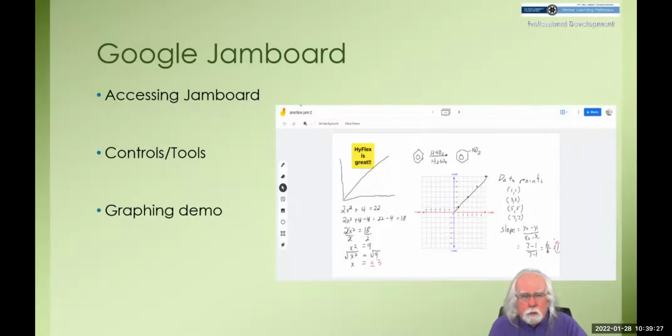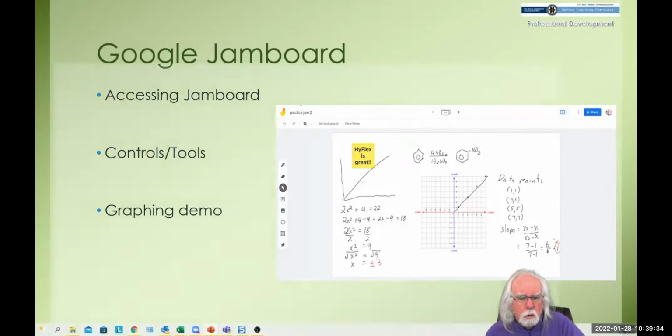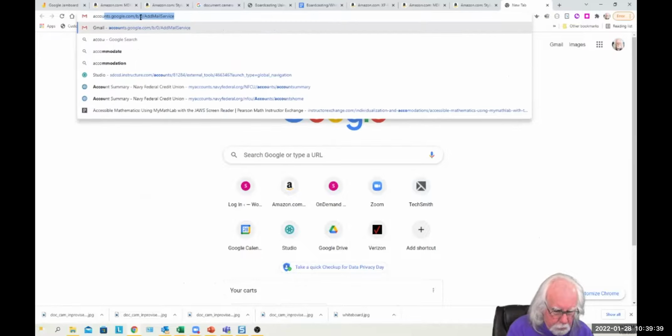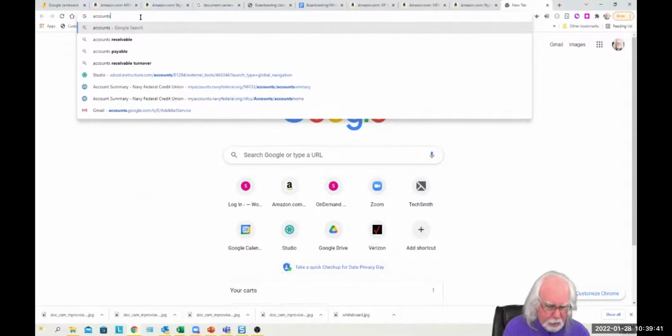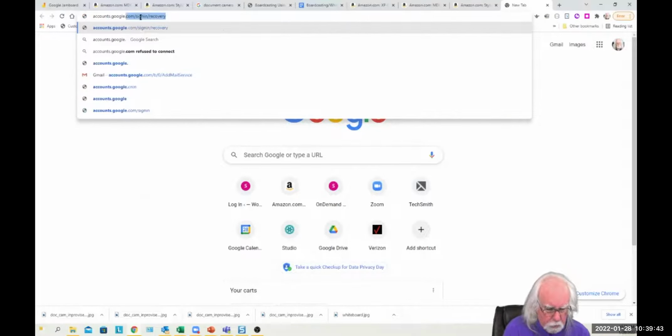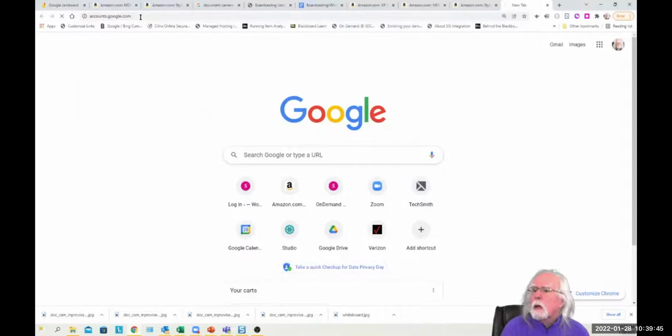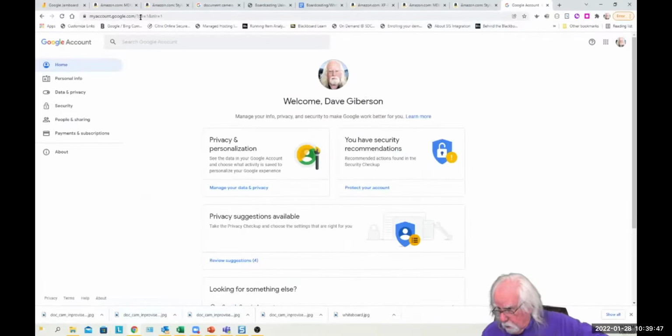If you don't have a Google account, you can get one in about 5 minutes by going to accounts, plural, accounts.google.com. And if you don't have an account, you won't pop up there. You'll be given an option to create one. It's free.